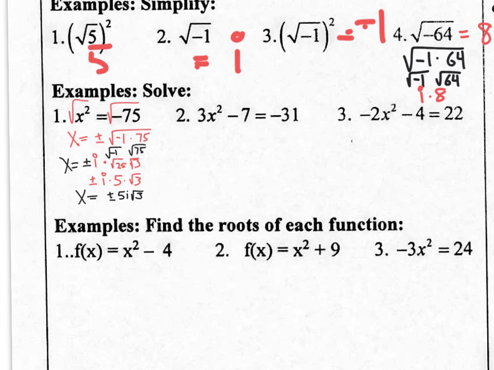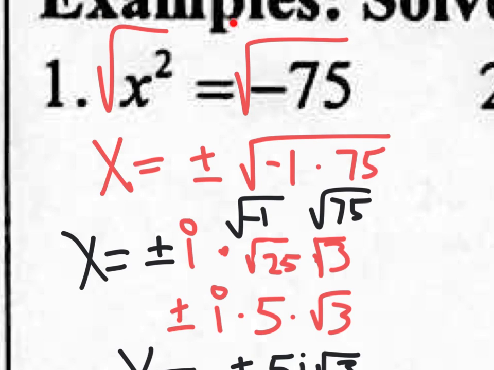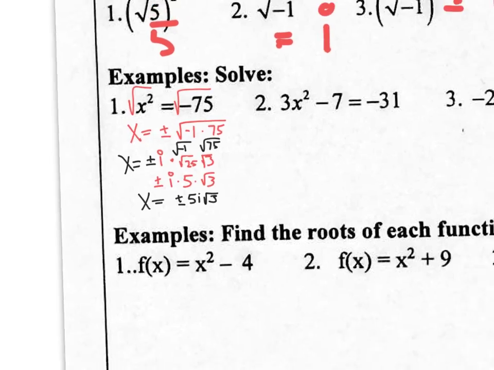By the way, remember I said finding the answers is the same thing as finding the x-intercepts, finding the solutions. It's also the same thing as finding the roots. Why is it called finding the roots? Because when you find the answers, what are we applying here? We're applying a square root. So that's why the answers are also called roots.